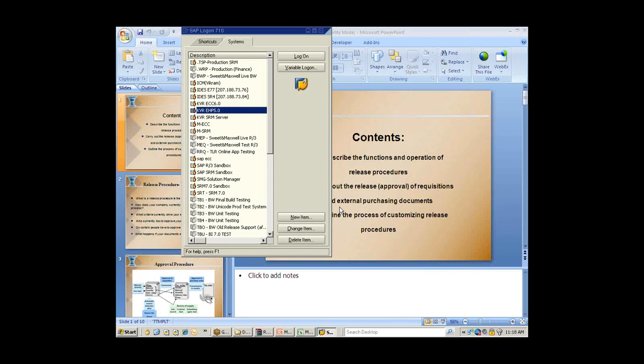And like MARA, you said it's not a report, it's a table. MARA is the material master table. For the service master also, what is the table? I forget the table, but if you go into transaction code SC03, give me a moment, let me log into a different system.